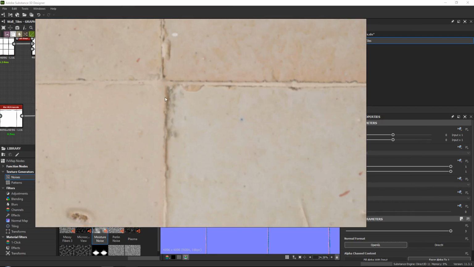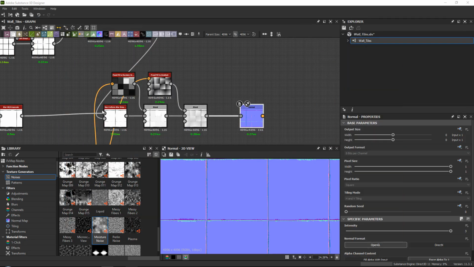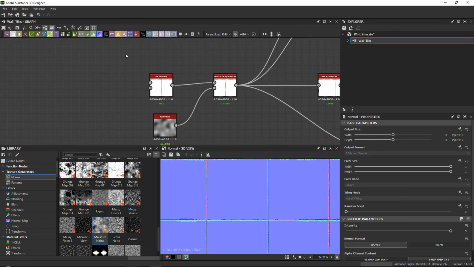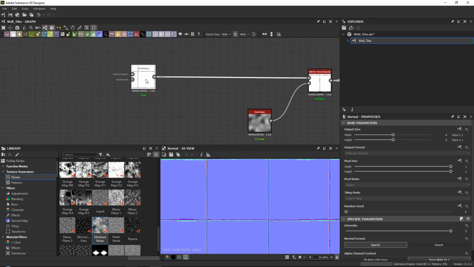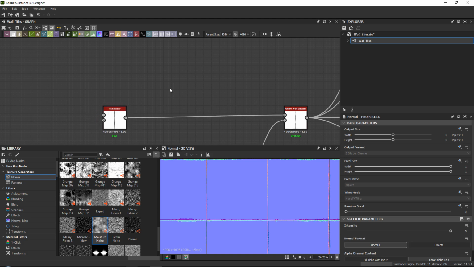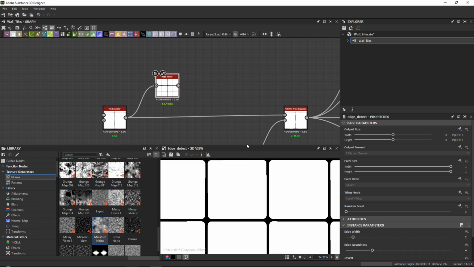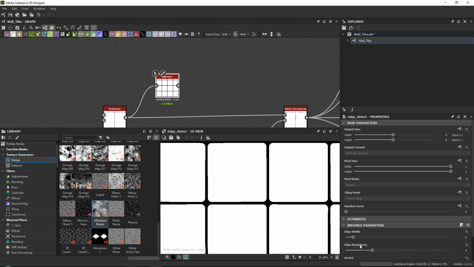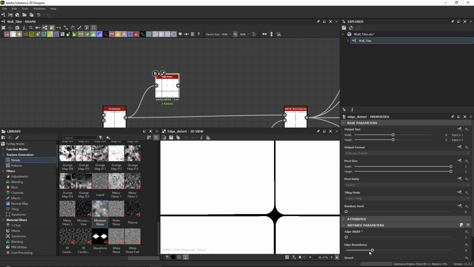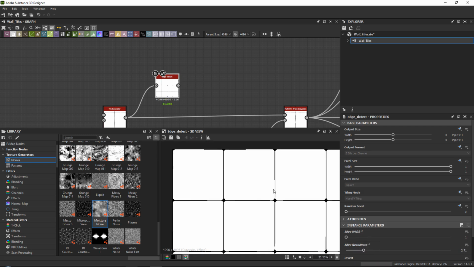By the way, one thing that you can also do is play around with the roundness, as you can see over here. This is pretty cool, and a general trick that I use for this is I use this at the very beginning. Remember how we did this edge detect node? With this edge detect, we can basically control the roundness. So if we play around with our edge width and set this to 0, I can set my roundness, and based upon that, I can give some of my tiles a round corner.